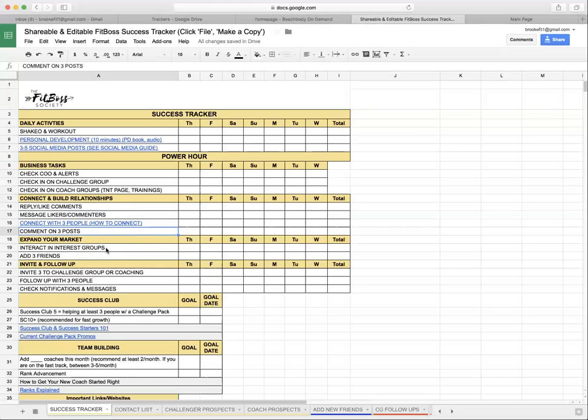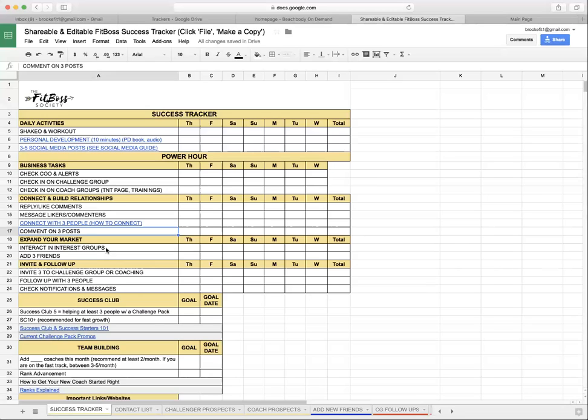So whatever you're interested in, find groups to be a part of. So say you have a certain breed of dog, or you've adopted a dog. There are groups for that. Me being a mom, there are tons of groups for moms. So I make sure that I go into my interest groups and interact. Me being a dental hygienist, and a lot of us on our team, we are in dental hygiene groups. So I make sure that I go in there and I comment on people's posts.